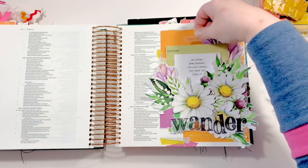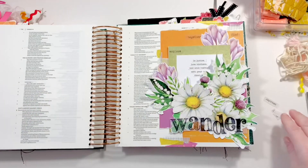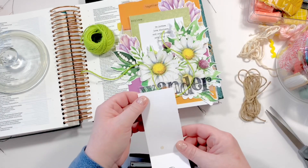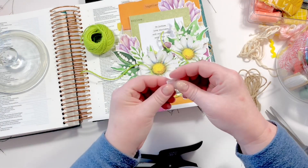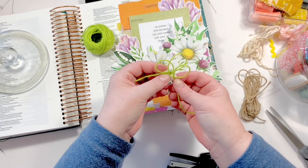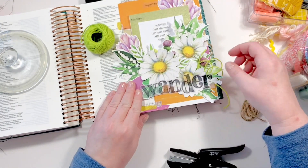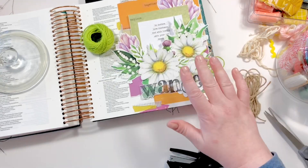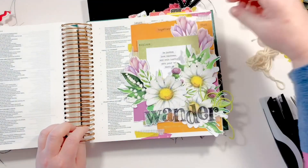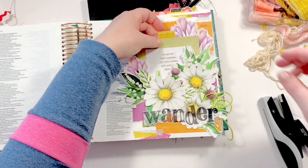One last tip: when you're doing a card you're going to pull out, make sure you are not sticking your flowers anywhere they'll get in the way. I was careful to put the adhesive on top of the purple floral and stick it behind the leaves — it gives dimension on the page and looks really pretty. Here I'm bringing in twine, which I love to do. Easy tip: take a little piece of cardstock, fold it over, staple the twine to it — that gives you an idea of where it's going to go before you place it permanently. I'm using gorilla glue, and that stuff will stick to your fingers and not come off, so be careful.